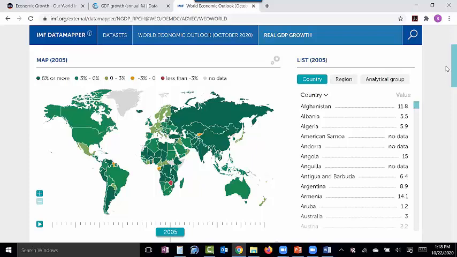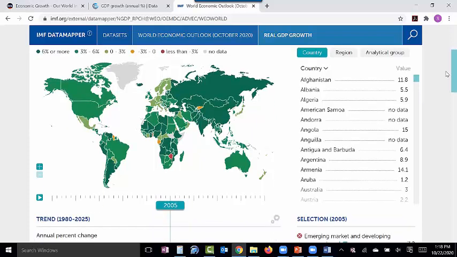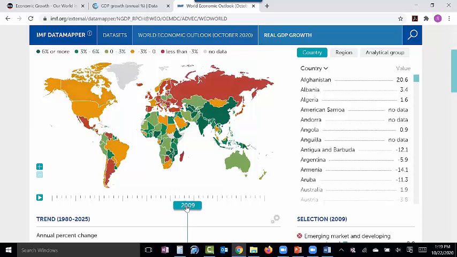And so in 2005, you can see almost everybody's green here. We've got good growth going. The whole world economy is pretty much booming. And then we go to 2006. That's still pretty good. In 2007, you can see the United States there is getting orange. That's when we hit the financial crisis. And then you can see it just spread throughout the world. That's kind of the ripple effect of our recession going through everybody else.